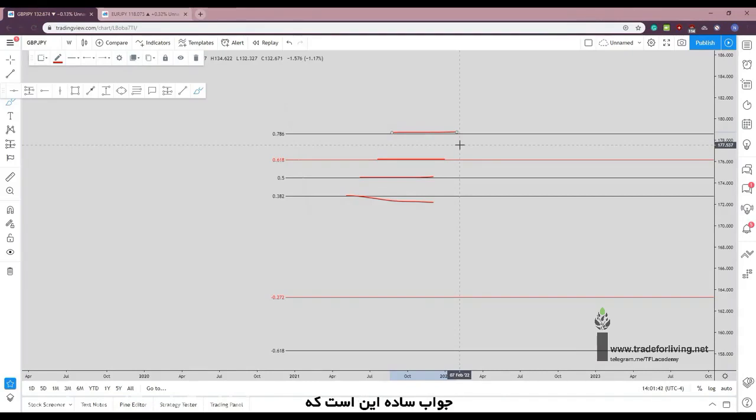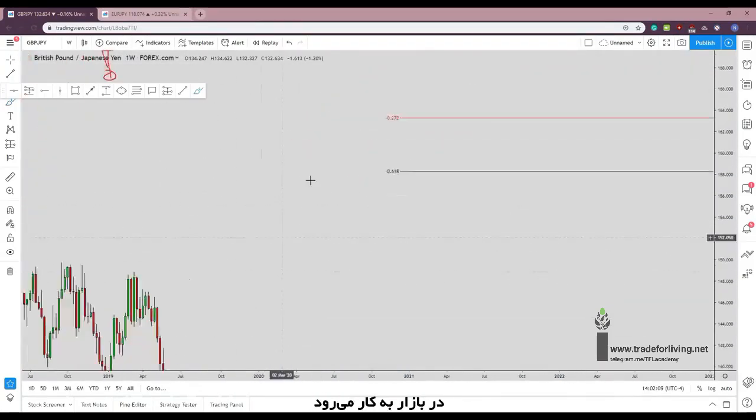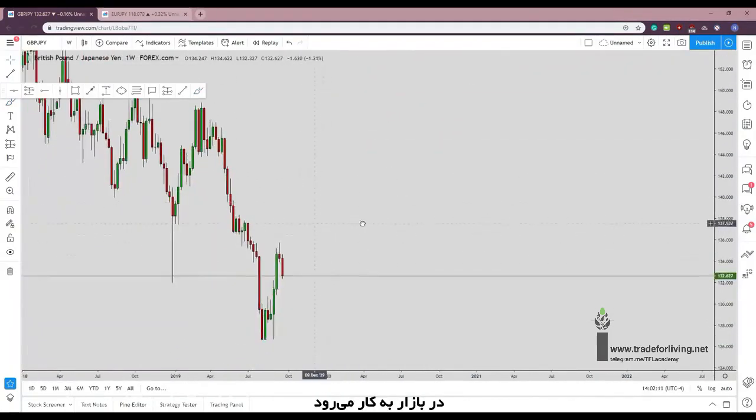The simple answer is you don't know if you're just watching a chart like this, but if you have a real chart, then you will know it, because the market loves to test the Fibonacci levels that are aligning better with structure, meaning that we have confluence around those fibs. That is exactly how you're supposed to use them. And we will now be going over some live examples of how this concept applies in the market.